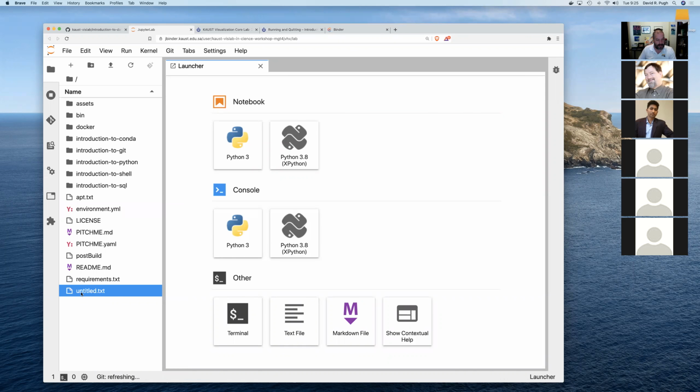Okay, so let's go ahead and move on. We've played around with JupyterLab a little bit, so the next thing I want to do is talk a little bit more about the notebook. Now I'm going to get rid of Python scripts and the console, and for the rest of the day, we're going to be primarily, or almost exclusively, working in the notebook.